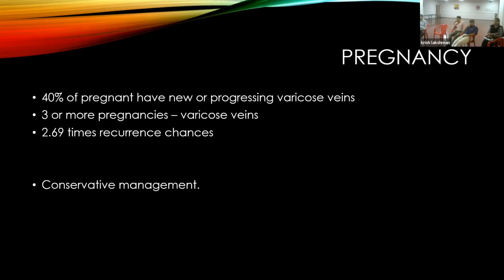So, as we said, pregnancy is a contraindication for all these treatments. So, we generally go for conservative management in the case of pregnancy, and the chances are 2.69 times higher post pregnancy. So it could have developed varicose veins. And if the patient has 3 or more pregnancies, the chances of varicose veins are very high.